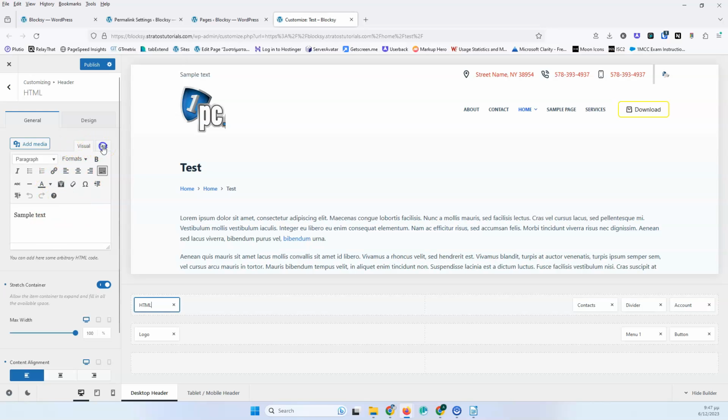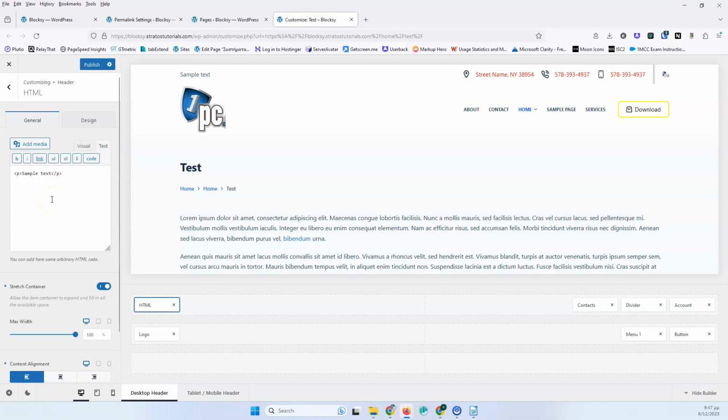Also, you can add text, which is basically HTML code, and this is perfect if you want to embed an element here, if you want to add maybe a weather widget or something different, if you want to add something with an iframe, and you can use the HTML code in order to add that. Also, you can add media if you want. I don't see the point, of course.